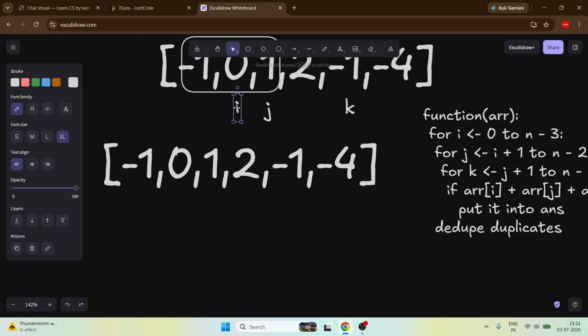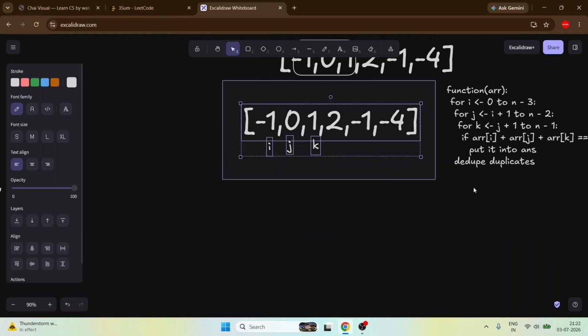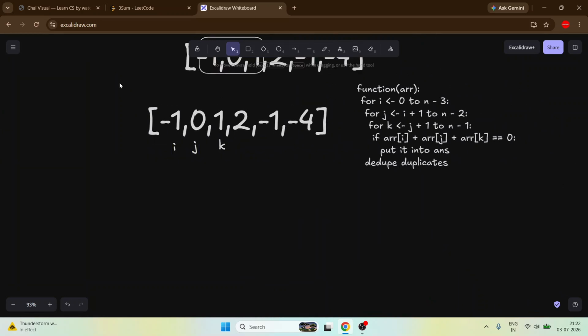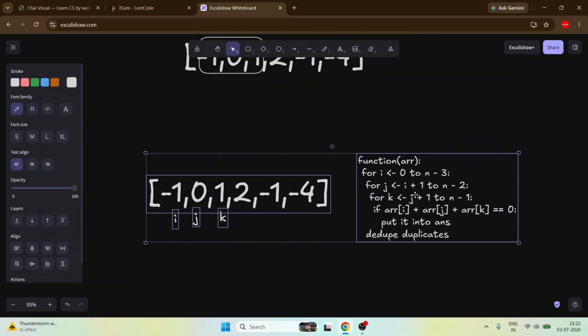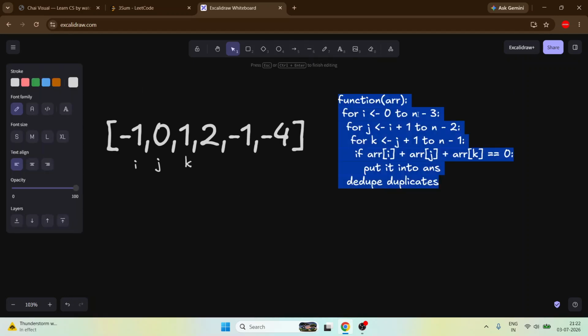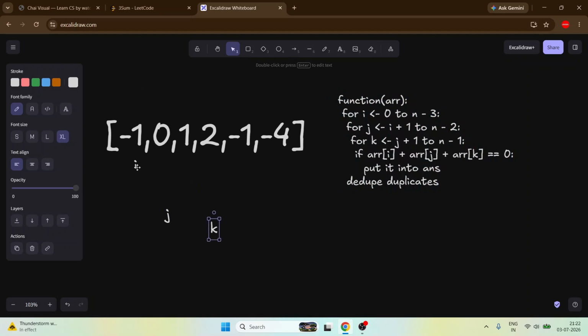Let's take these variables. I need these pointers. So here you could see that I is n minus 3.